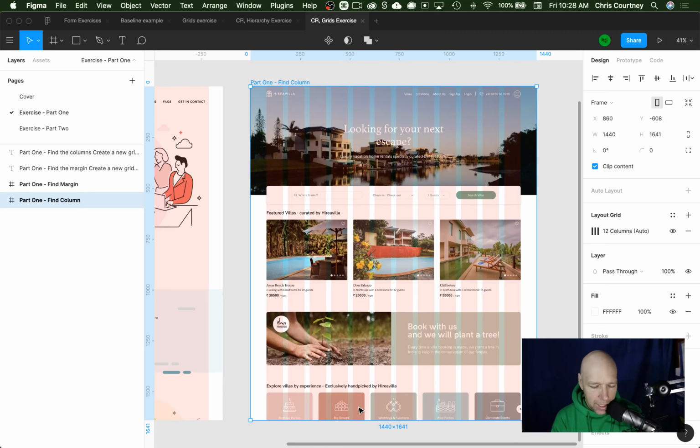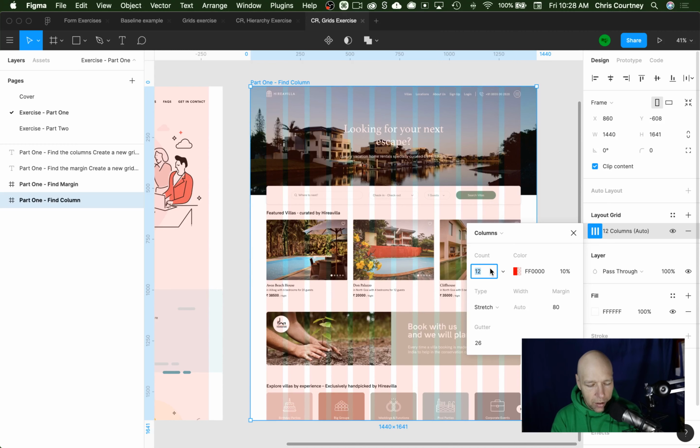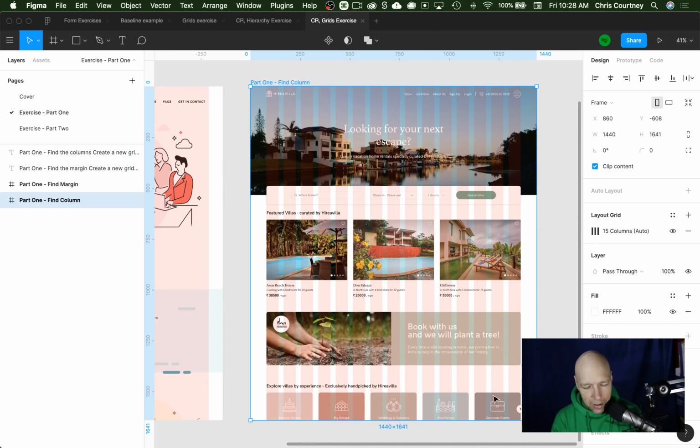We do not get the 5-column design at the bottom. So the 5 that you have, and Eve yesterday had 15 on here, and 15, interestingly enough, got you the 5 columns here and the 3 columns here. So it being divisible by 3 works if you go with 15.